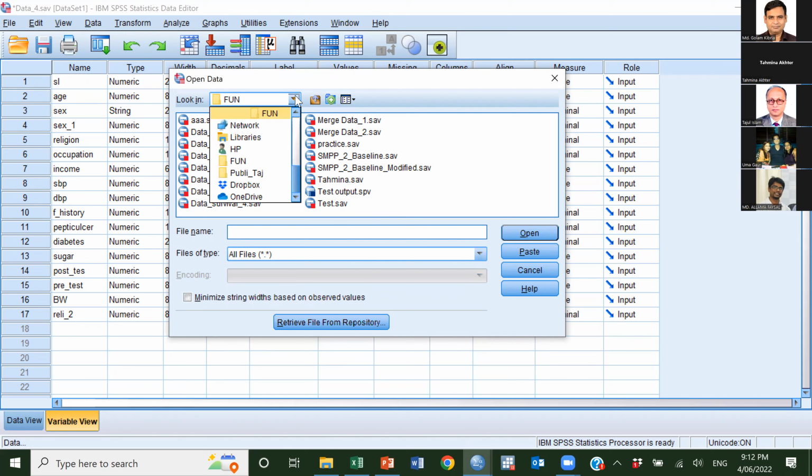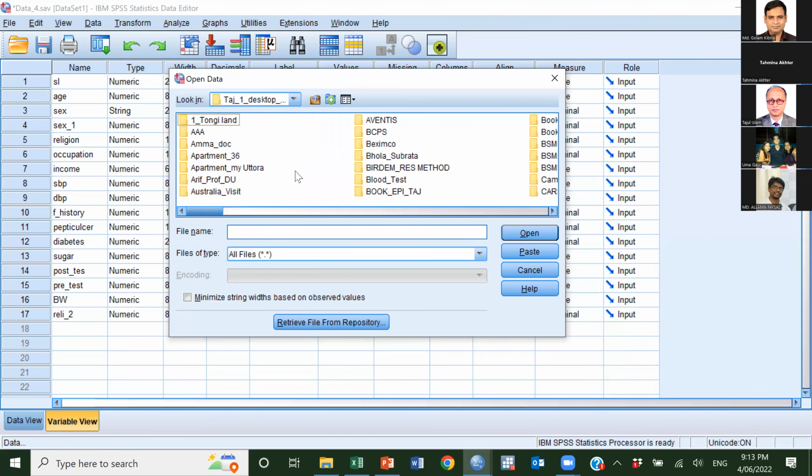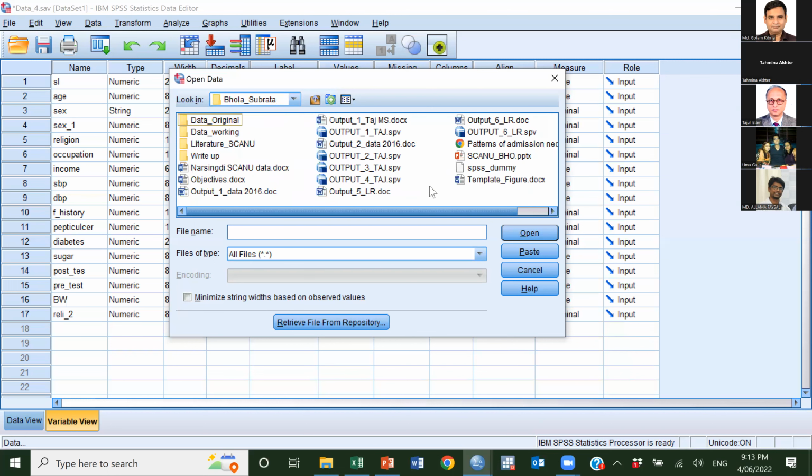For example, if I go to another folder, let's see, there might be some Excel files. Say documents.